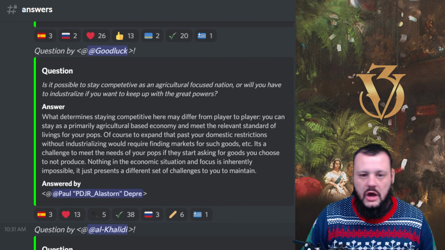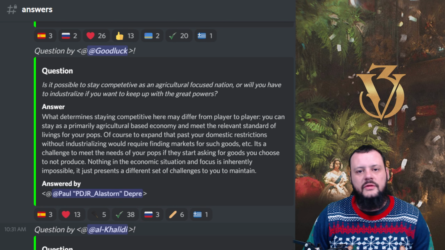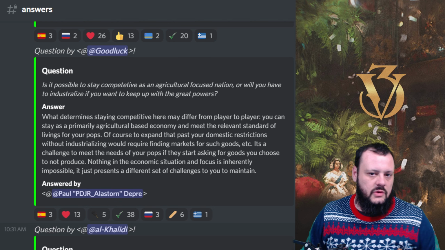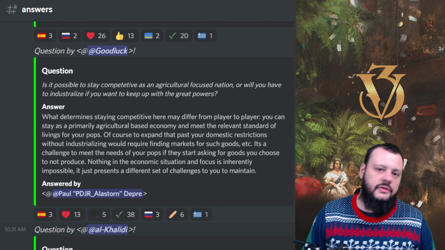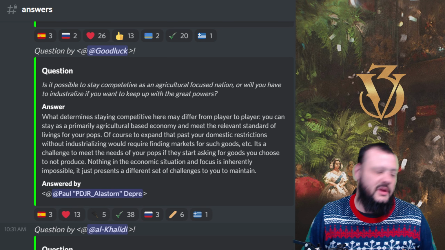And honestly, the cost of agricultural goods, unless it's something like opium or maybe coffee, things of that nature, isn't going to be super incredibly wealth driven, which means you're probably going to be operating at a deficit for a good amount of time.